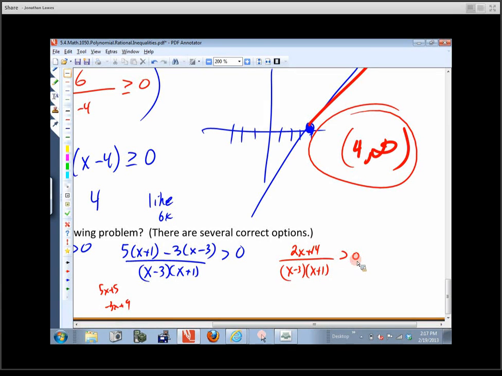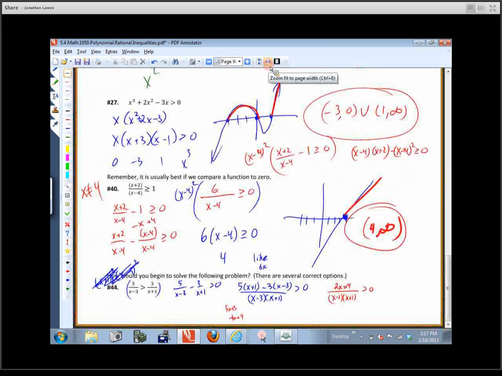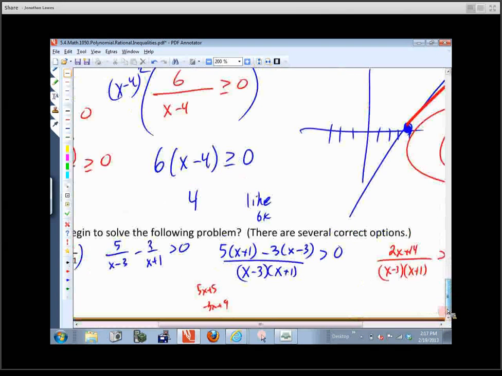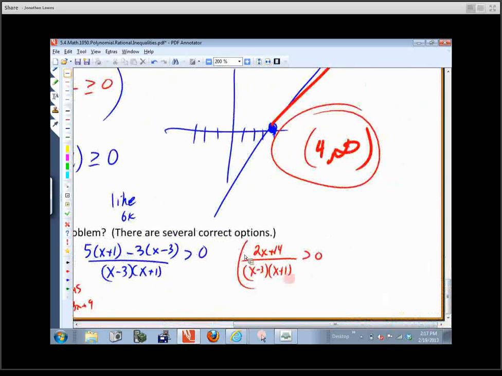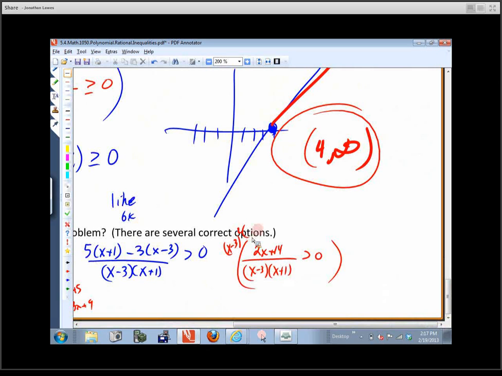Now at this point, we haven't done this yet, but I'm hoping somebody on their paper said, hey, wait a minute, he said we ought to be really careful if these are rational expressions. What do you need to throw out? 3 and negative 1. You know for a fact that the answers cannot possibly contain 3 and negative 1. So at this point, that is the next step you'd take. You'd multiply by (x minus 3) squared and (x plus 1) squared.